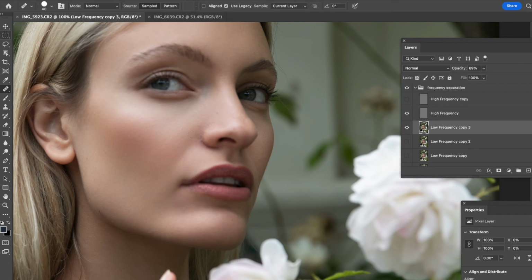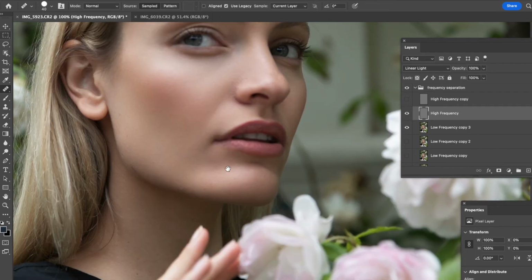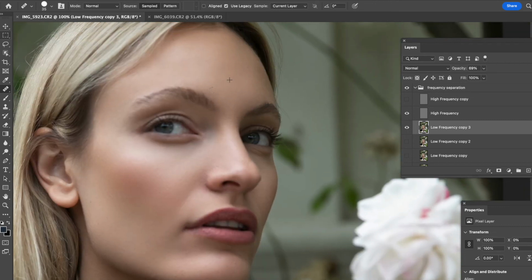Okay, there we go. And I'm cleaning up this area as well. It's really just a lot of small brush strokes, and I love using this technique. I will say, if I was ever to do macro photography, macro beauty, I would love to learn more dodge and burn retouching. The difference is insane.